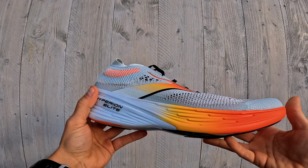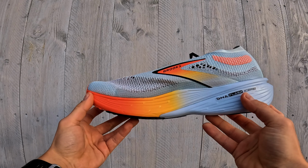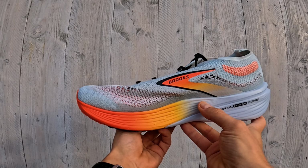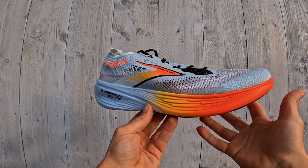That brings us to the highly ventilated and light upper. It reminds me of what my grandma used to knit. Ah, the memories. It has a single layer almost throughout. There are here and there some areas with some reinforcements. For instance, in the forefoot to protect the toes, the rubber outsole comes a little bit up to the front. Then there is a thicker upper lining that reinforces a couple of centimeters for any possible bumps to the front of your foot. And if you look closely, a bit more towards the sides to the midfoot, there is a kind of plastic tape to avoid the upper from possibly tearing, which is a nice addition to hopefully give some extra durability.